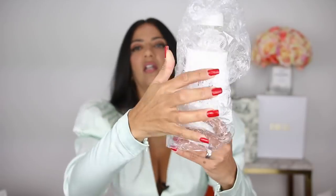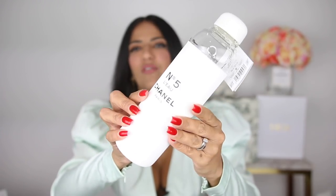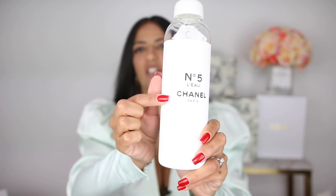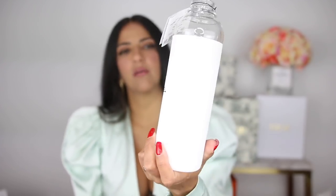And this is my water bottle! Hello! Look at this! Oh my god, how beautiful is this water bottle? This is glass right here, and this is like a real soft rubber, and then it has the Chanel logo, and the cap also has the Chanel logo. The cap is like kind of a rubbery plastic. So this is the bottle. Now here's the scoop - $75 as well, but this bottle is absolutely impossible to find, at least in the U.S. I don't know the rest of the world. If you have access to them for whatever reason, please DM me on Instagram, because I wanted at least one more. I was only able to score this one.